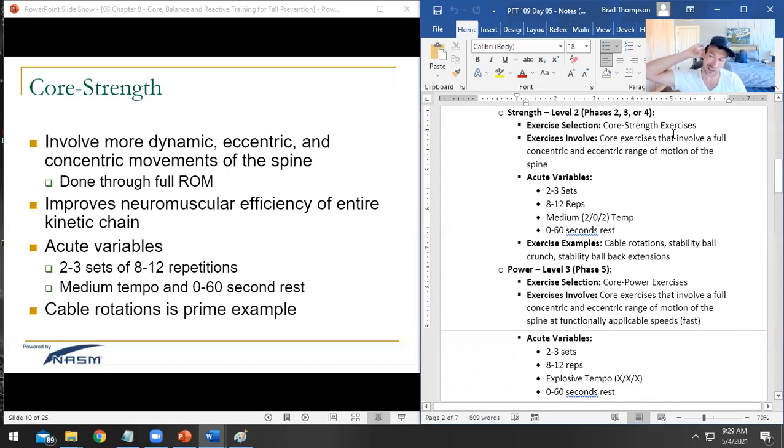So again, look at how much longer you can spend in the strength level. Sometimes I see students, they're like, oh, I don't like planks. I just want to do all the crunches and stuff, you know. It's like, you have plenty of time to do that. You only have to do stabilization a couple times a year. We spend most of our time focused on the strength level, so we have 3 phases to just 1, you know.